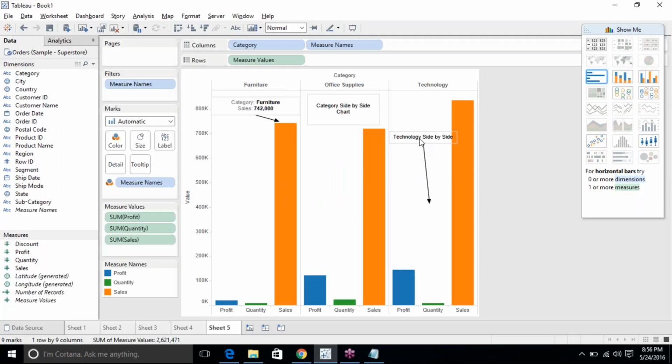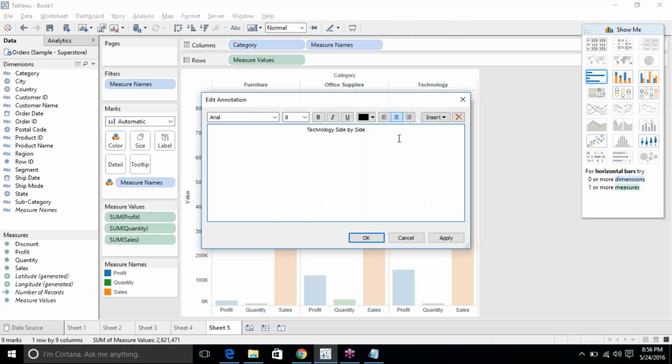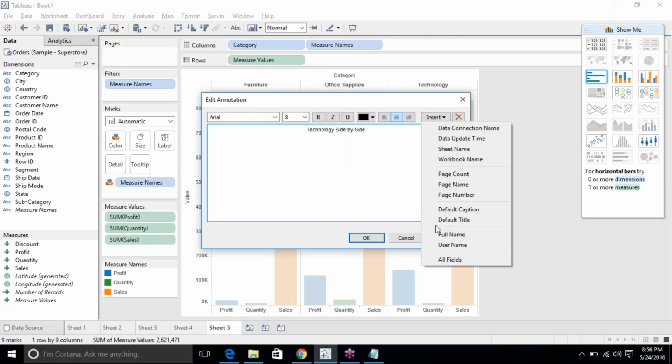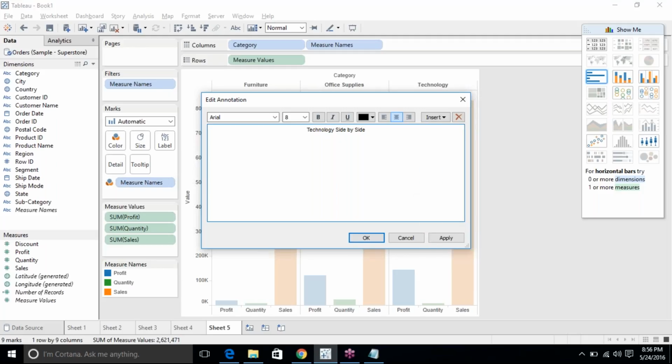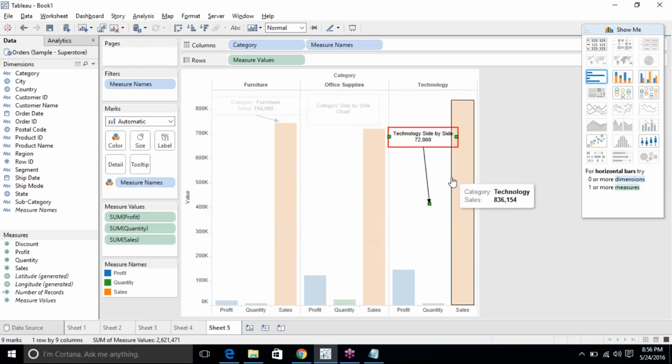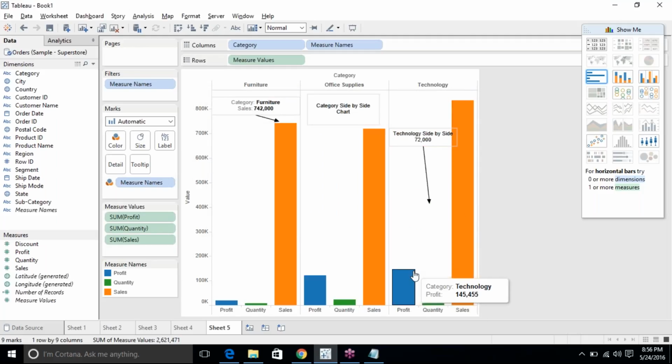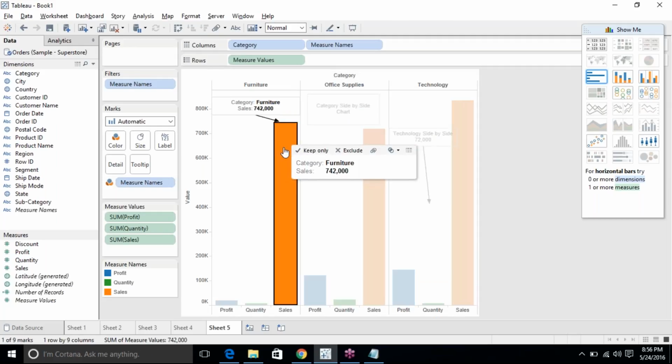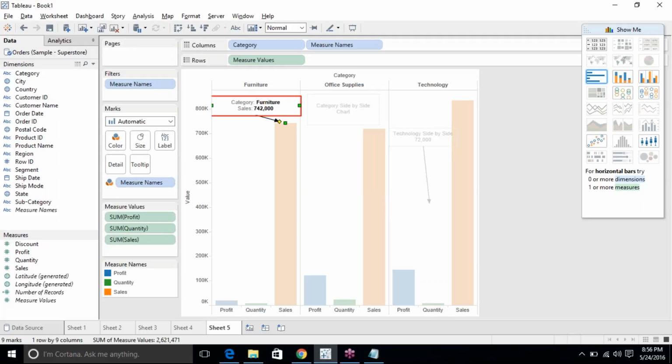This thing remains constant. If I give a sum of sales here, say I give $72,000, this one doesn't change as these points change. But if this total sales changes, this value changes.